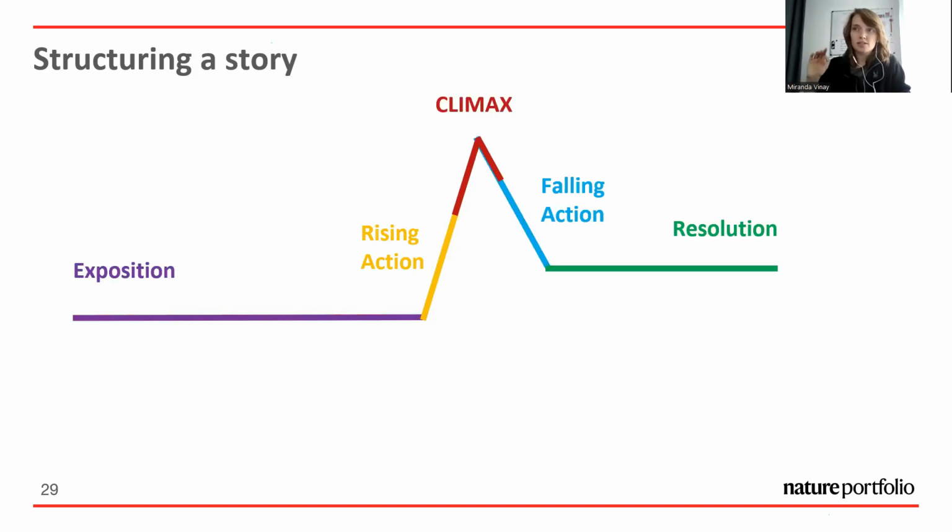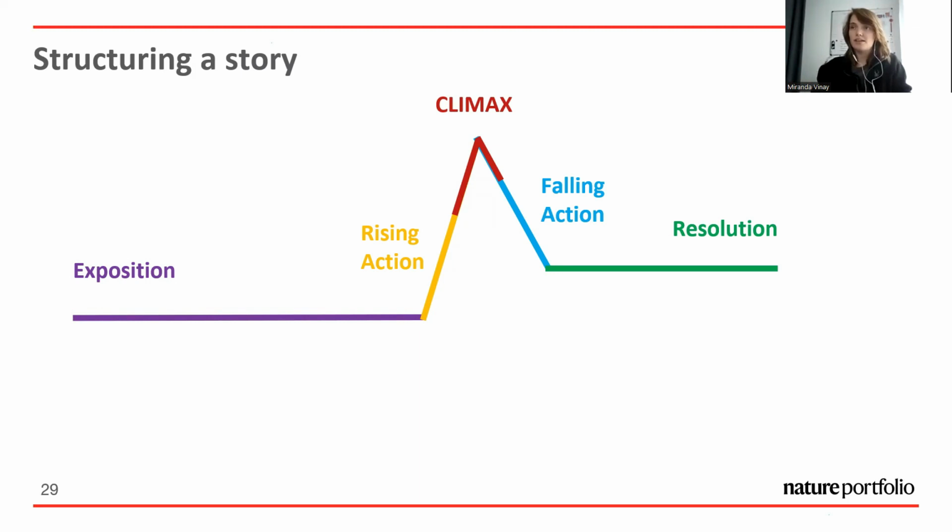And I'm going to quickly go over its parts, because each one of these lines is representative of something. So very simply, stories begin with a setting or an exposition. This is the beginning. This is the background, where you answer the who, the what, the where, the when, the why, and any questions set up here will need to be answered throughout the rest of the piece. Something that you'll hear me repeating throughout this talk is that good writing fulfills our expectations. So any questions that we set up in the beginning of our writing, we have to answer thematically throughout the rest of the writing that we're doing.